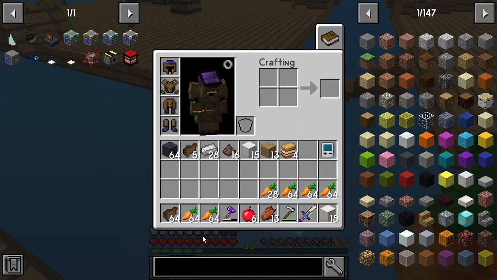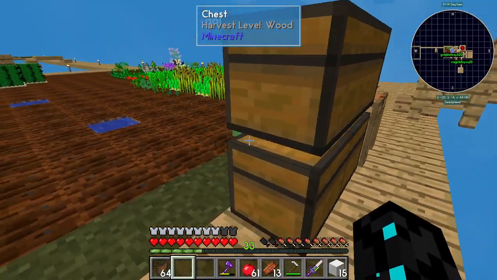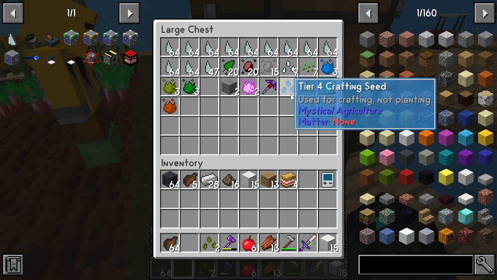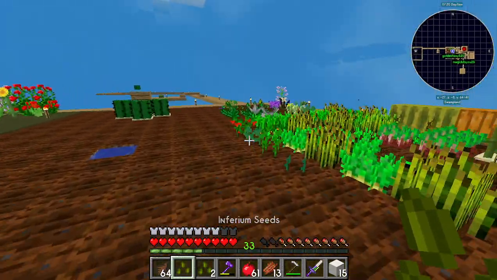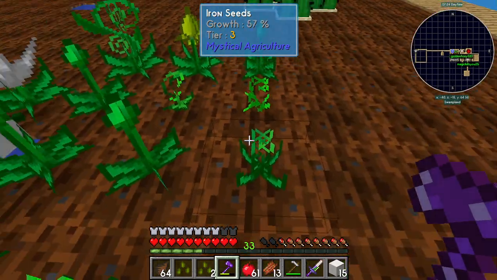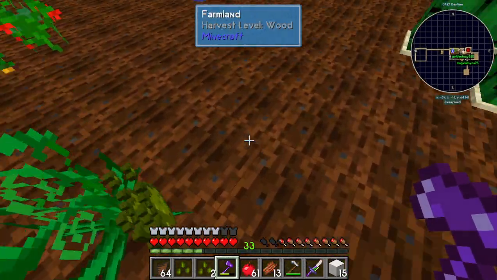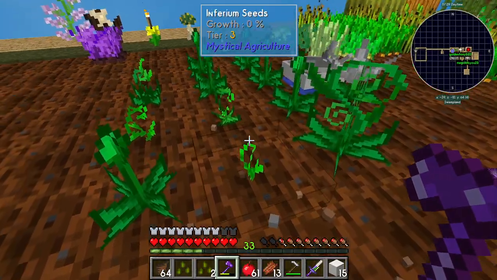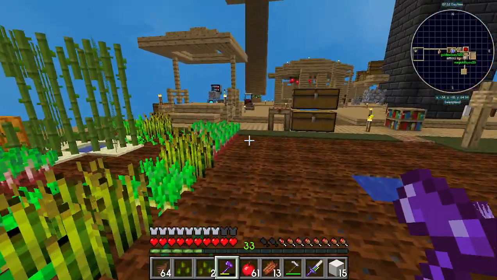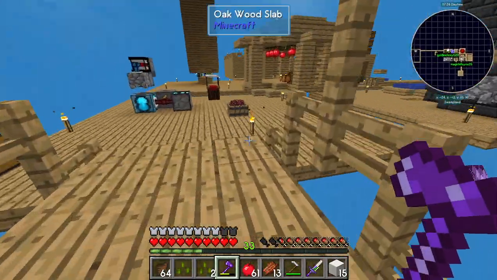Not really. Anyways, what are we going to be doing about the Inferium seeds in here? Oh, decrafting them. I thought we were going to be upgrading them. No, because the upgraded is right here. You can't upgrade the Inferium seeds? Not right now. We have tier 3 already. Yeah, we're just going to stick with the tier 3s until we can get to tier 4 without a problem.